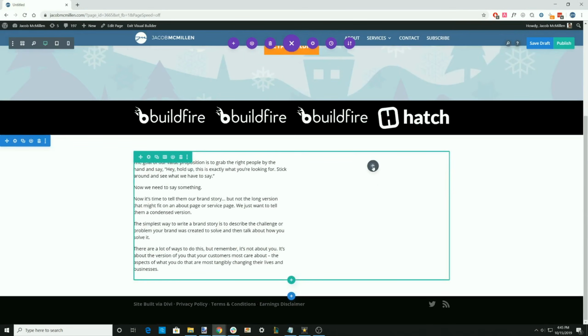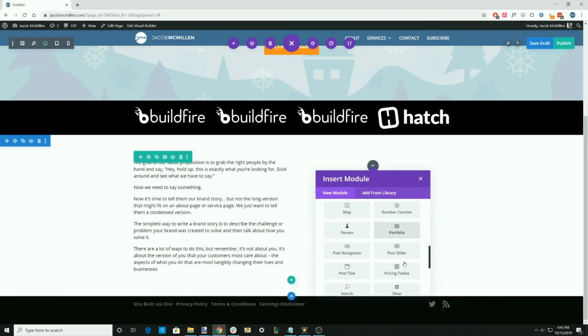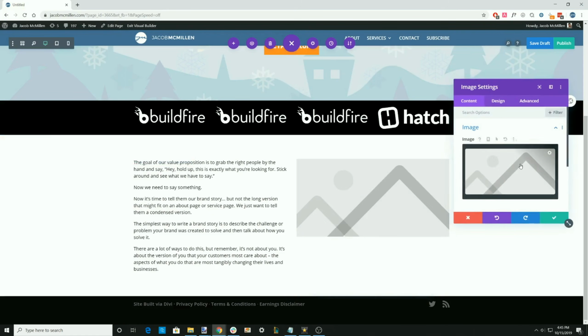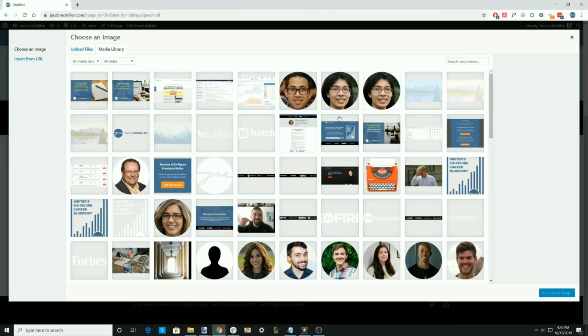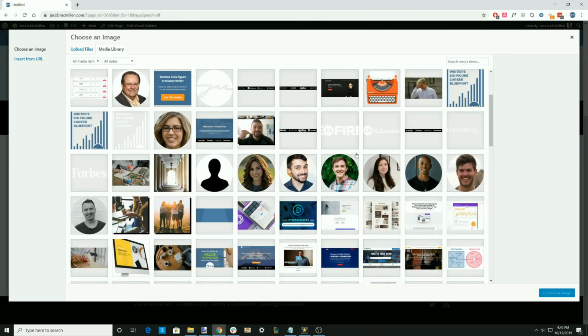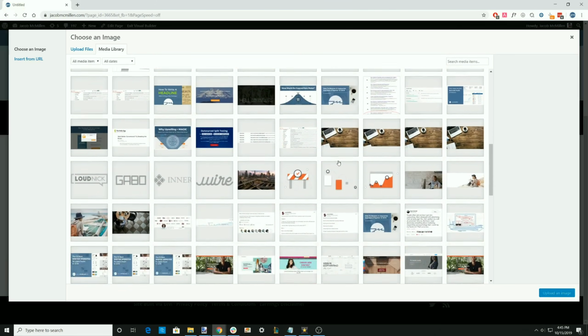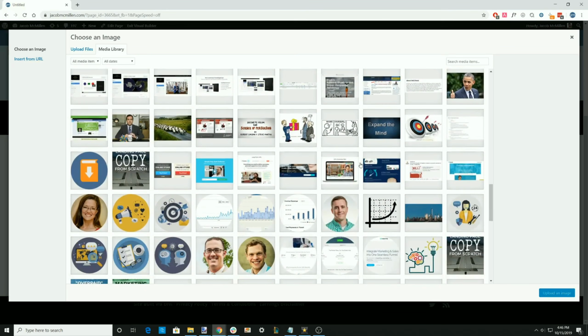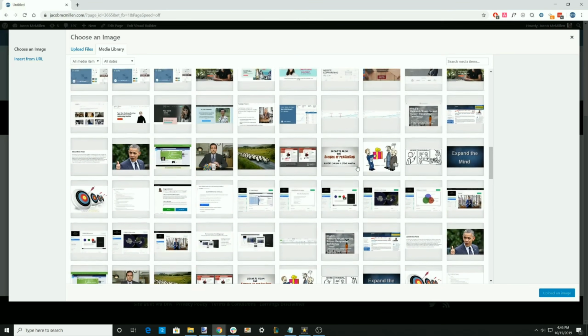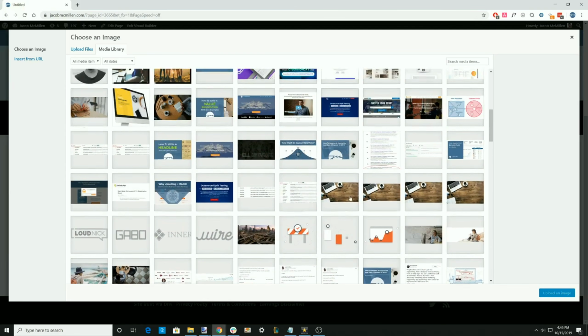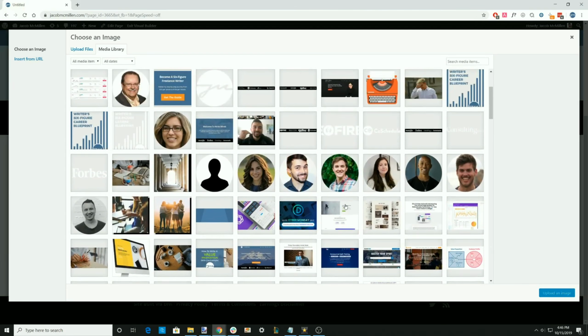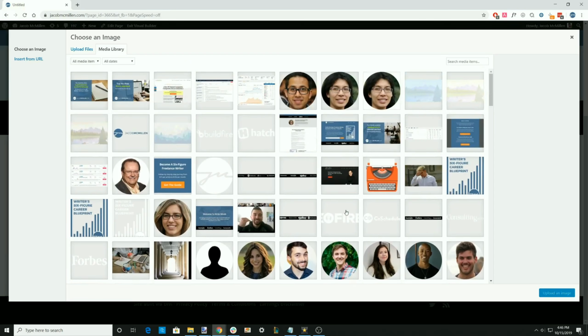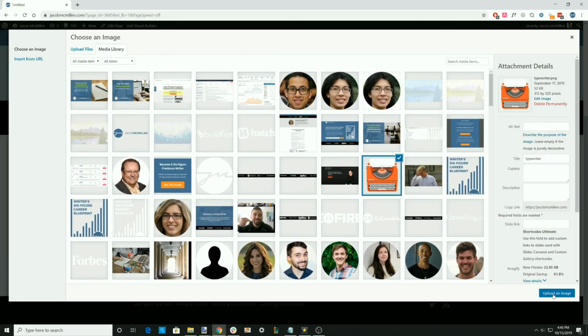Now I want to add an image on this side. Looking for a particular image that really doesn't matter, but we'll throw that one in there.